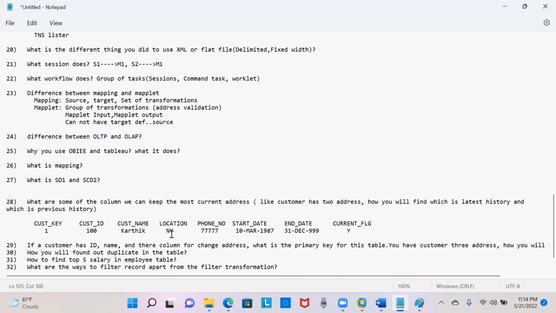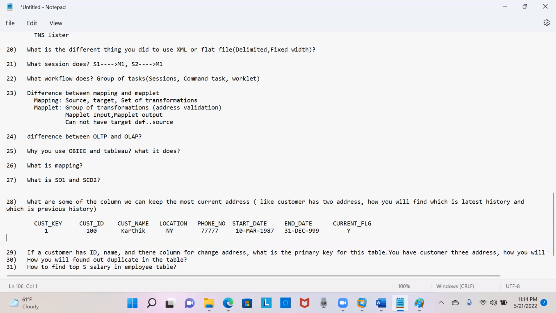Suppose Karthik relocated from New York to Texas. What will happen in SCD type 2? You'll have another record. The customer ID is going to be the same, and maybe the name has not changed. So we'll have Karthik, and the location is Texas.